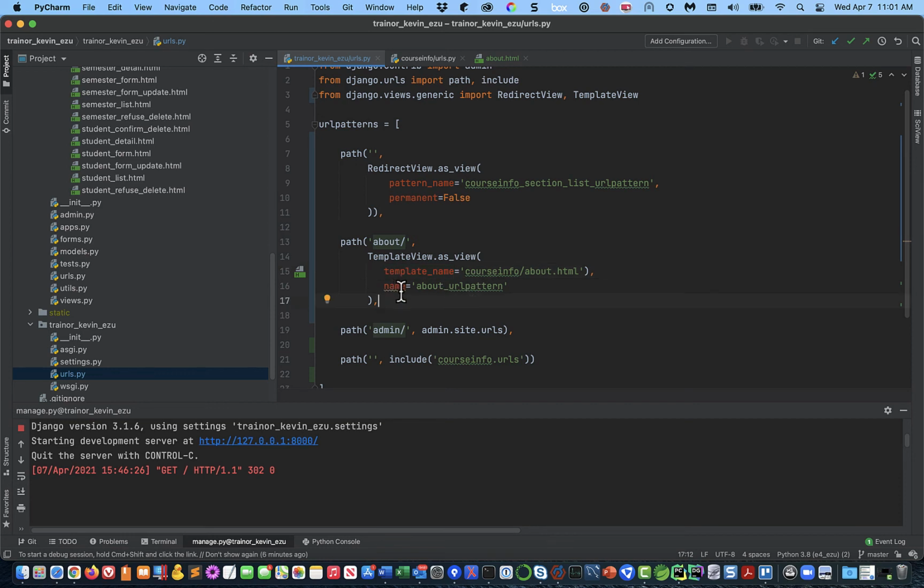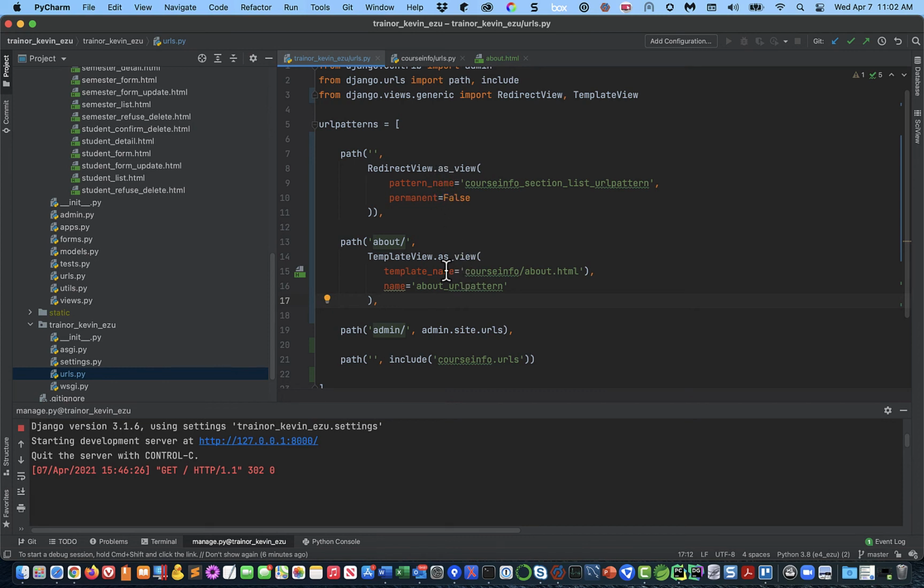I think that looks a little better. So the keyword parameter in which we set the name of the pattern is name. This is consistent with all the other ones. Why, for the redirect view above, is the keyword parameter pattern name instead of name? I think maybe they were developed by different people.